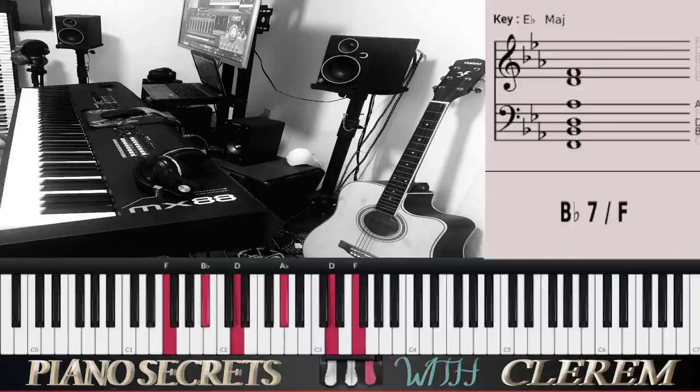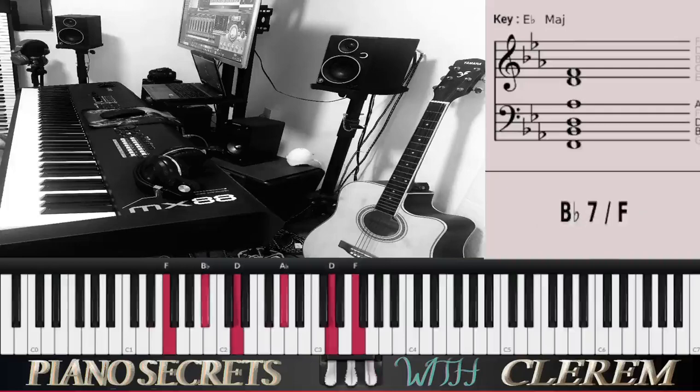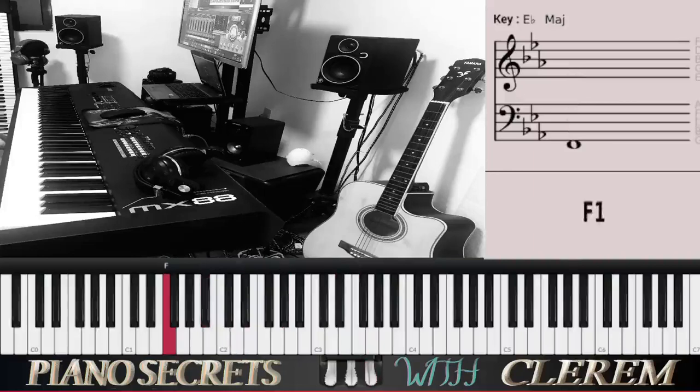To a B flat 7 chord. So you see, this is just like a dominant 7 chord, which normally leads to your 1, right? Like we know. But instead of playing it like that, I'm voicing it this way. Where this serves like a 2 rather than a 5, right? F, B flat, D, then A flat, D, F. Oh, very nice. Kind of a smart move. I'm not saying I'm smart, but the movement is smart. Alright, let's see.